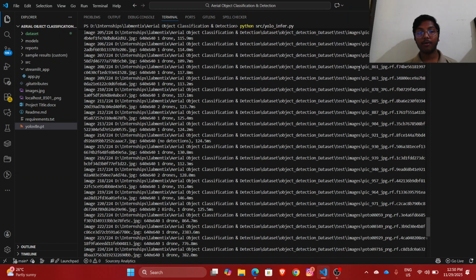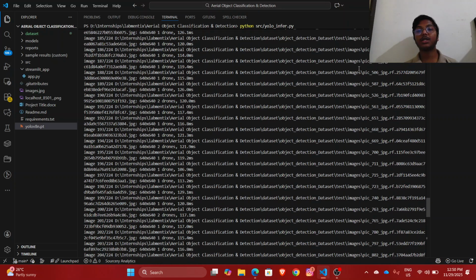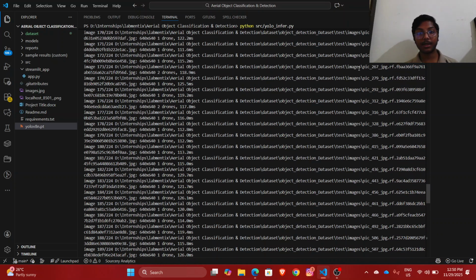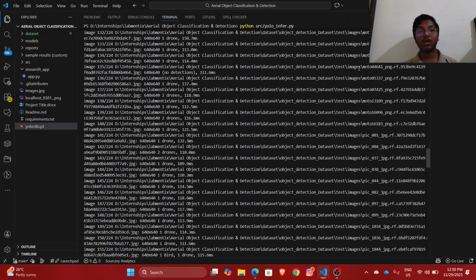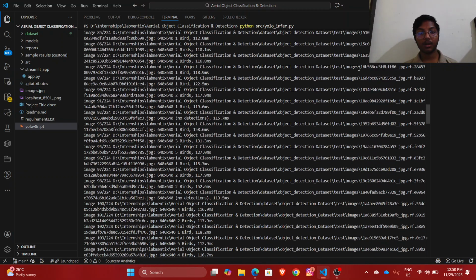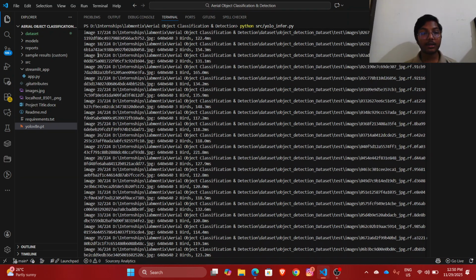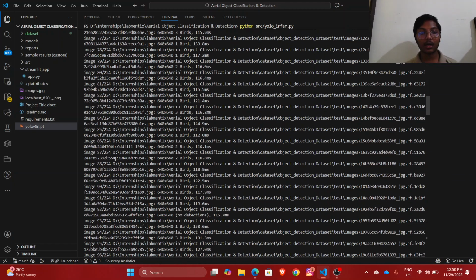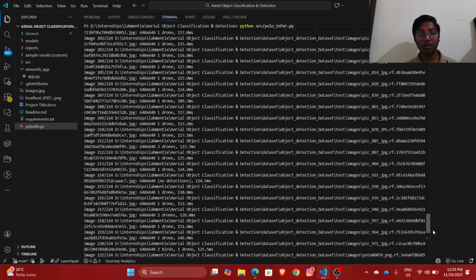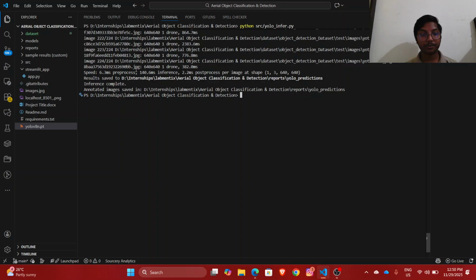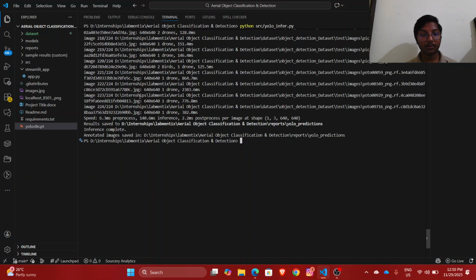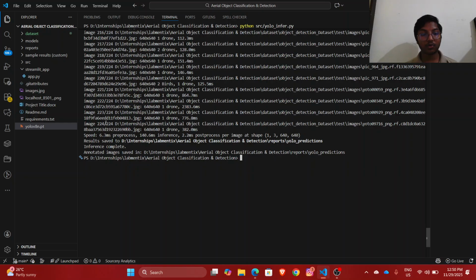Next we cross-checked whether everything is present in our YOLO interface or not. Everything is present, we can see every image. There were 224 images for object detection.